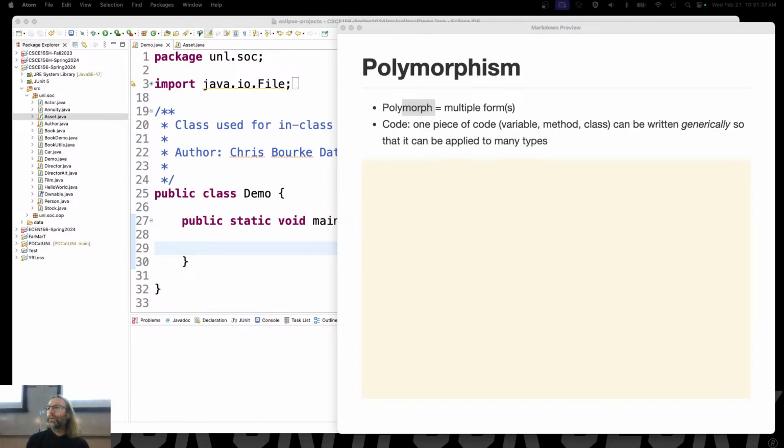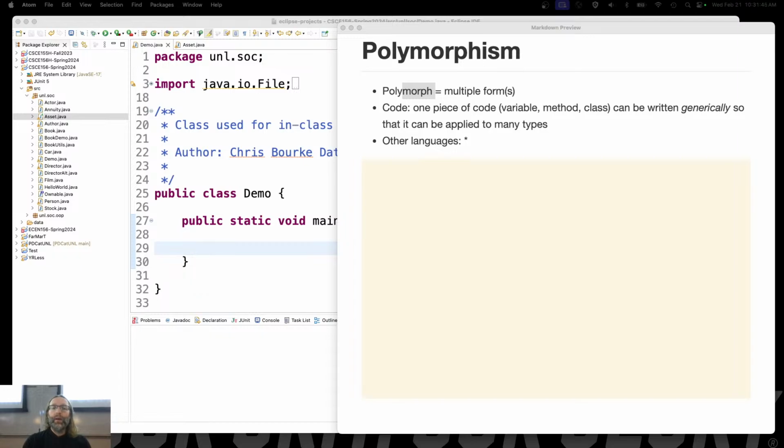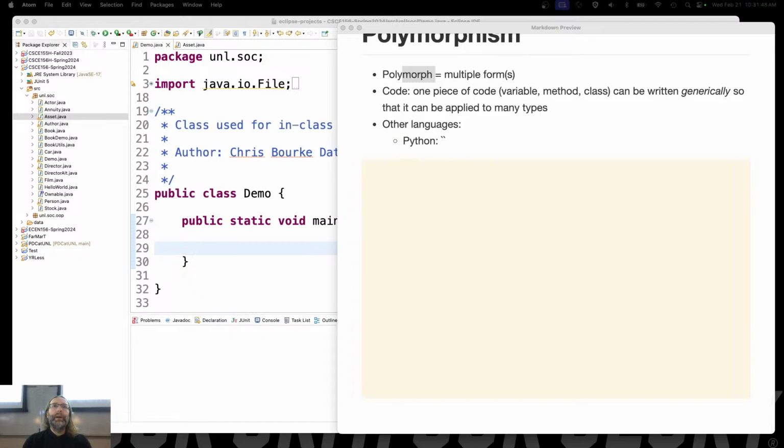Multiple forms, many types. For example, you've seen this in other languages, right? For example, those coming from a Python background, how many sort methods do you have in Python? Do you have a sort method for numbers and a sort method for strings and a sort method for students when you create a student class of some sort? No, there's only list.sort, right? How does it know how to sort integers? How does it know how to sort floating point numbers? How does it know how to sort strings? It just does. It's built into the language.